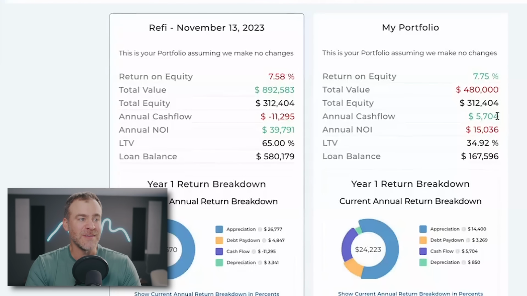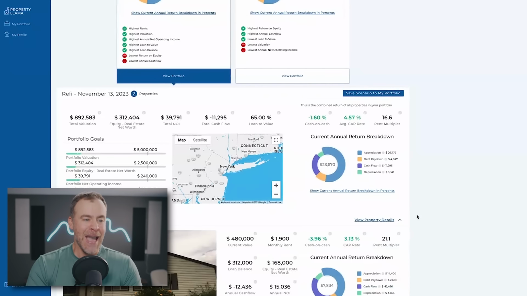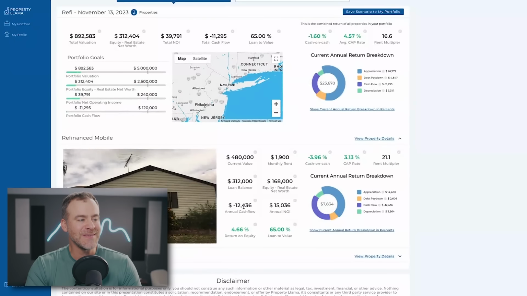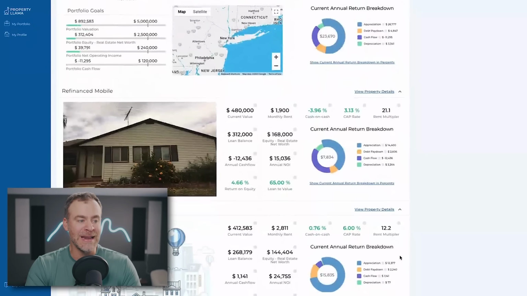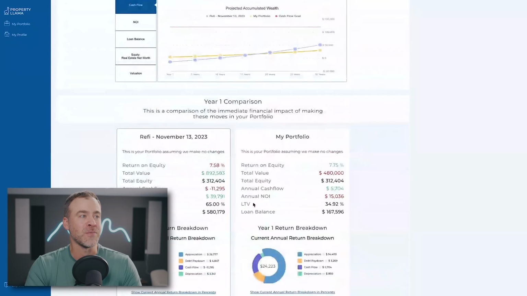But here's the biggest difference. Look at cash flow. Cash flow is going from about $6,000 to about a negative $11,000 a year. Oh my goodness, what is happening? Well, that's what happens when you have loans at 8%. So the loan on the current property is going to be at 8%. And you see, once he takes out that new loan, it's going to be negative cash flowing $1,000 a month. And the new property he's buying at an 8% interest rate will be cash flowing about $100 a month. So not a great move from a cash flow perspective.